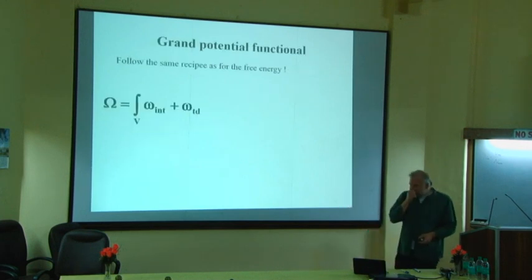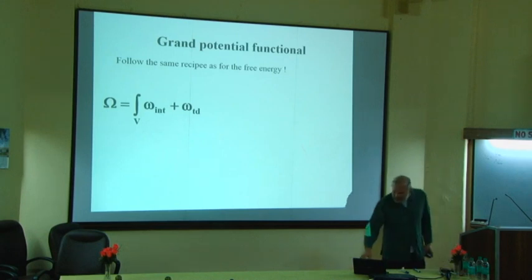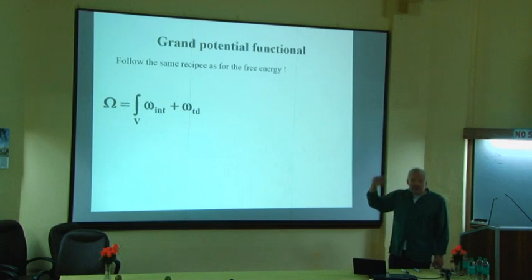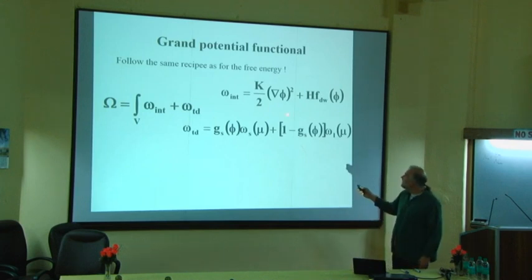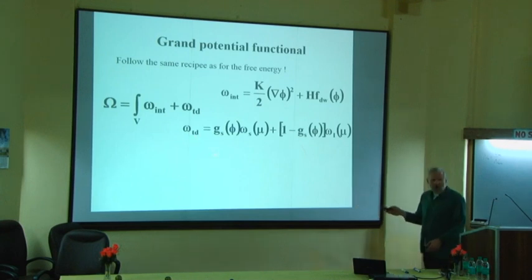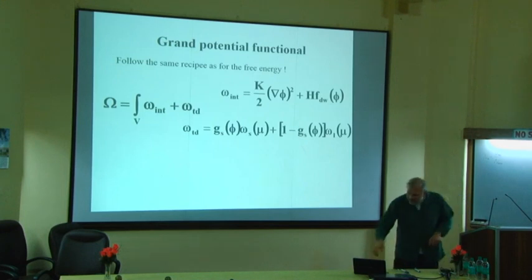So what I will do now is just to go through the same steps as for the pure substance yesterday. I write the total grand potential as the sum of the interfacial part and the thermodynamic part. The interfacial part will be the same as always: double well plus gradient squared. And the thermodynamic part now will be exactly the same as before, but now I interpolate not the free energies, but the grand potentials. So again, this is the solid grand potential, the grand potential in the solid domain, plus the liquid grand potential in the liquid domain.